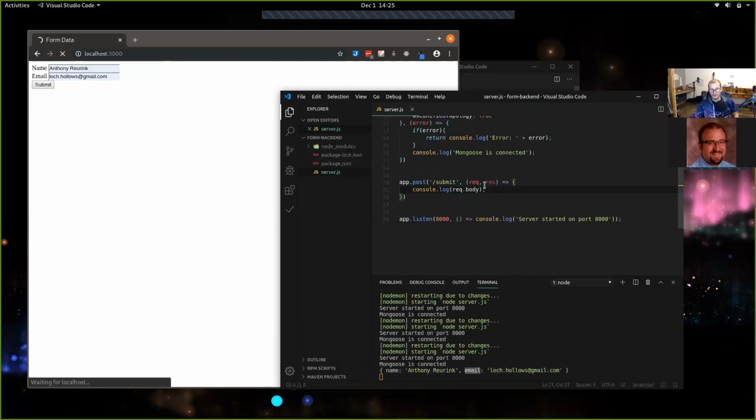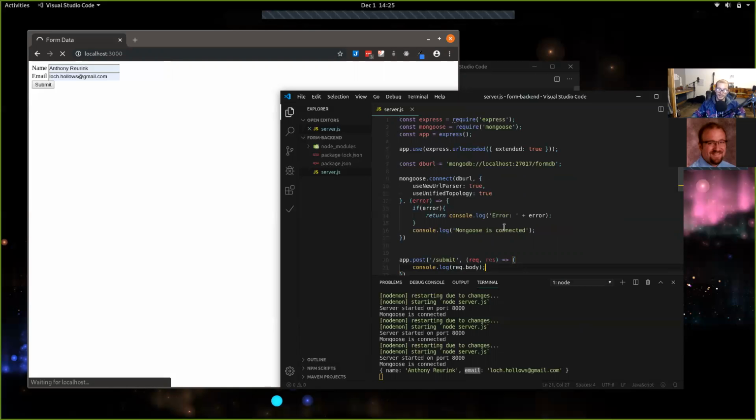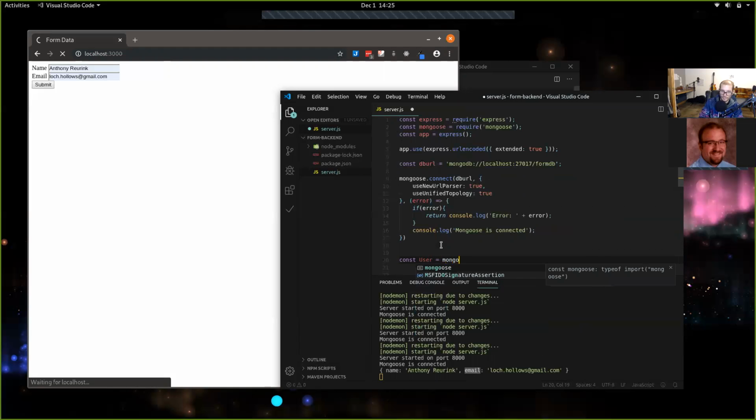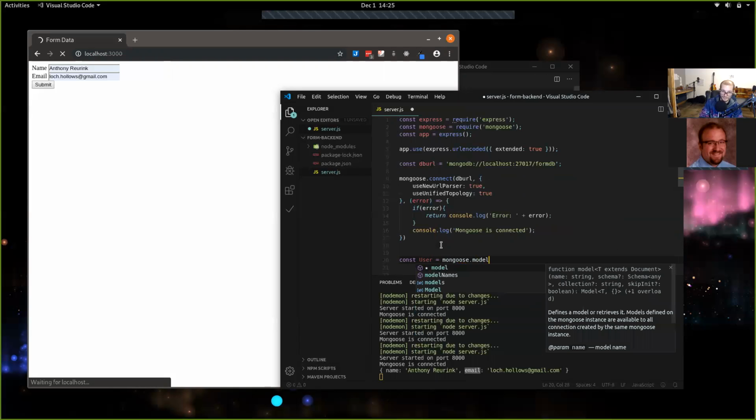Next step is going to be to actually create a model, a data model for Mongoose. So when I want to have a user, let's create a user model. Let's do mongoose.model.